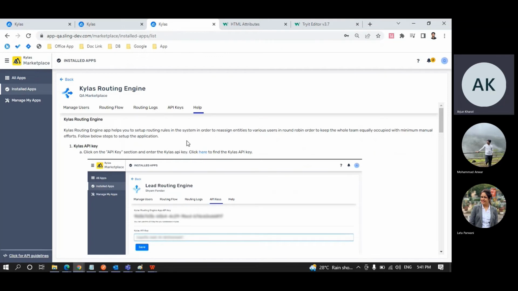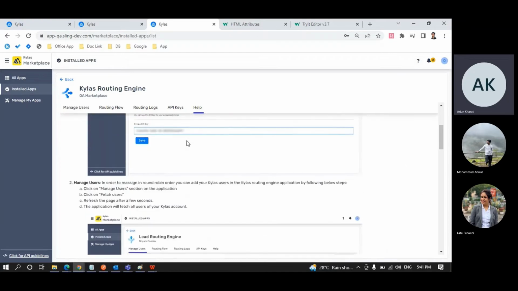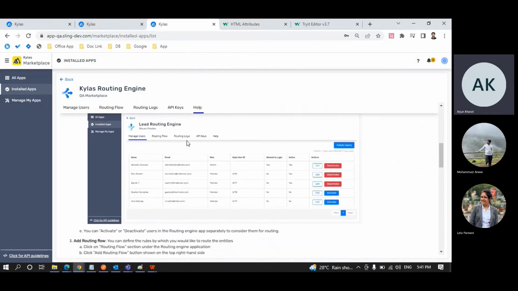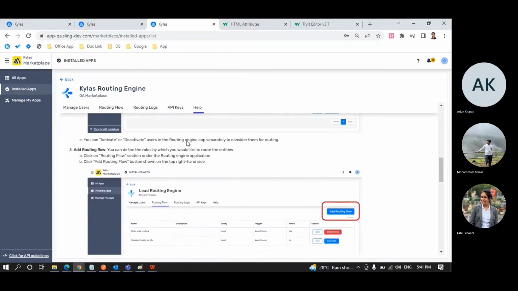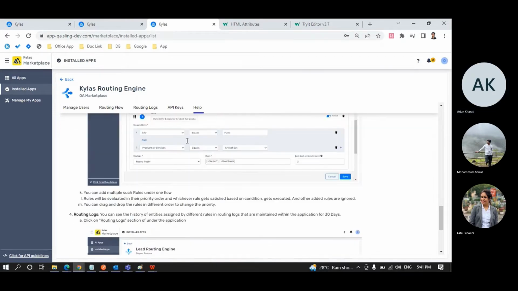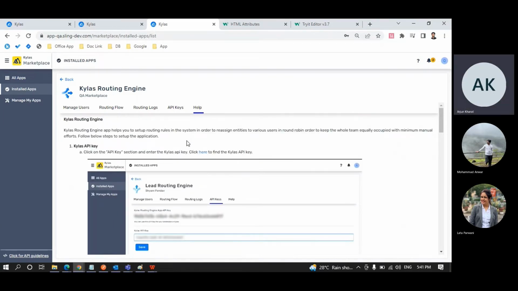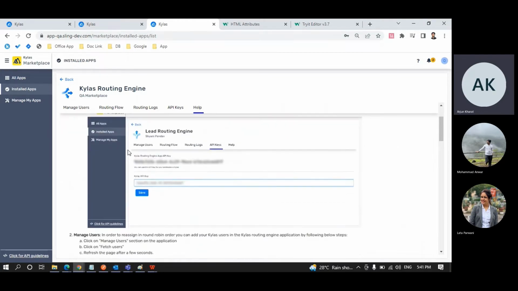And last is the help section where you can actually see how the installation of this application is done and how it can be used. Now the first step we have completed, that is adding an API key.